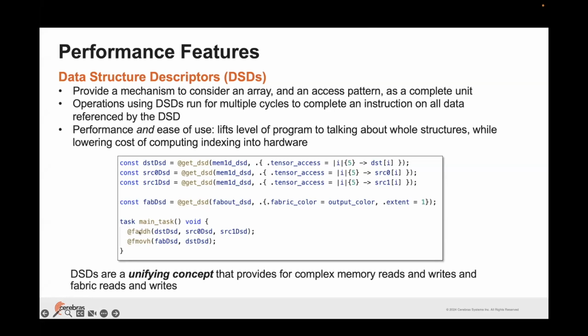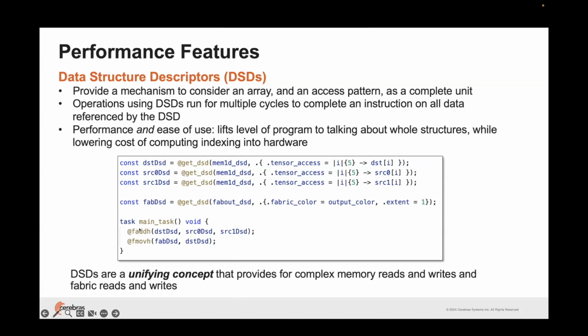So when we do this f_add_h built-in right here, f_add_h is a half precision add. So presumably these arrays, DST, source 0, and source 1, are of type F16. They have half precision floating point numbers. And what this operation does is it does an element-wise add of the 5 elements in source 0 DSD with the 5 elements in source 1 DSD, and it writes them to DST DSD. Now, remember, I said earlier that we have limited SIMD capability, and we can actually do 4 half precision adds in a cycle.